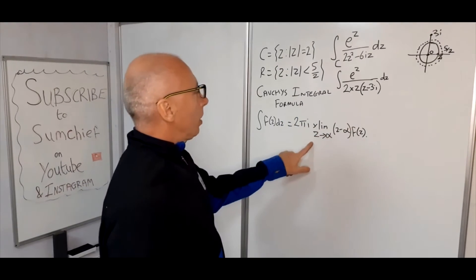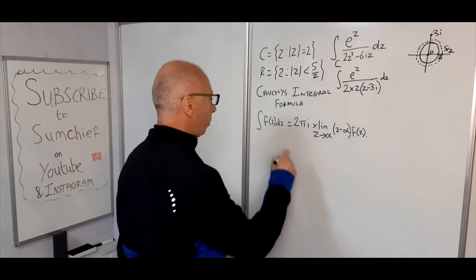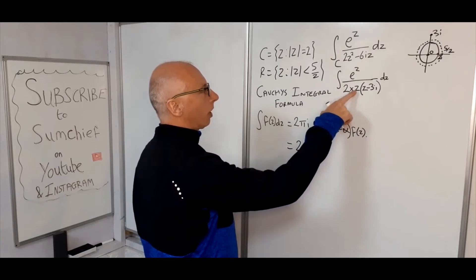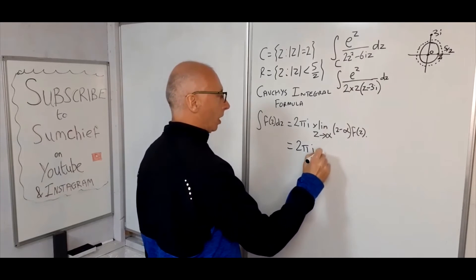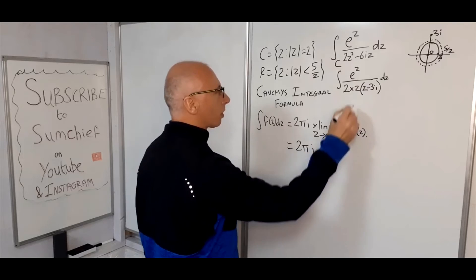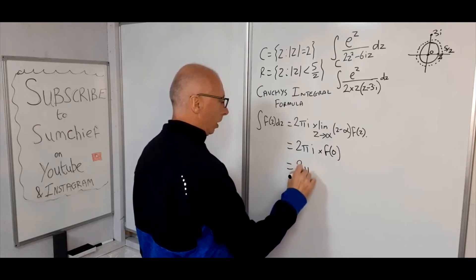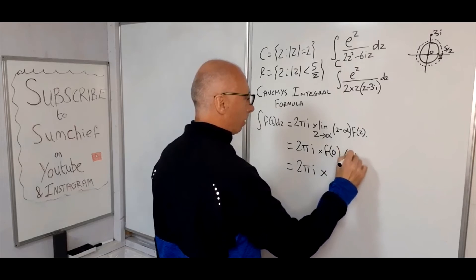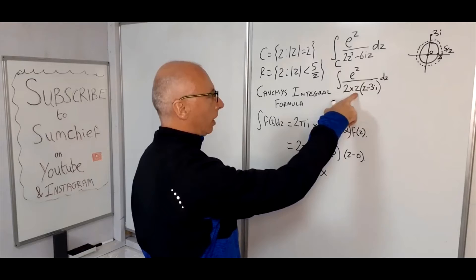So all we need to do now is plug that into this formula here, and there's no integration involved at all. Just go with this formula. So it's 2πi, z minus α. We just take the z out because as that approaches 0, that will disappear. Then we're left with e to the z. So let's just write f of 0 first, then we do this on another line. 2πi times, let's just put that z minus 0 on there as well.